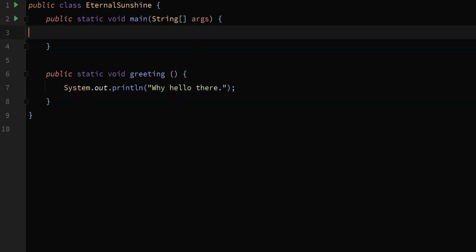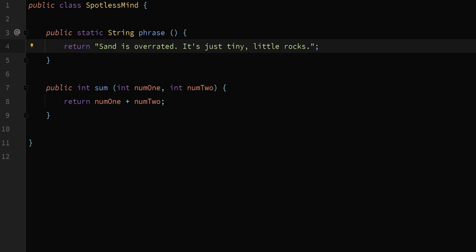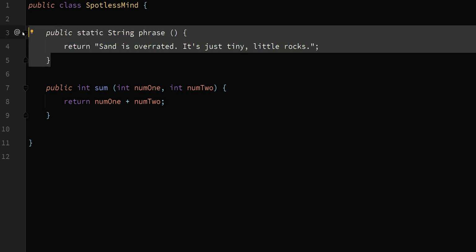I want to jump over to the Spotless Mind class right now, and we're going to talk about the two methods in there. One is static and one is known as an instance variable. That's incorrect, instance method is what should have been said. So a static method belongs to an entire class. Some of the methods we're going to see coming up, like Math, very shortly, the entire Math class has static methods in it that give us some very powerful functions that we can use inside Java, but they're all static methods.